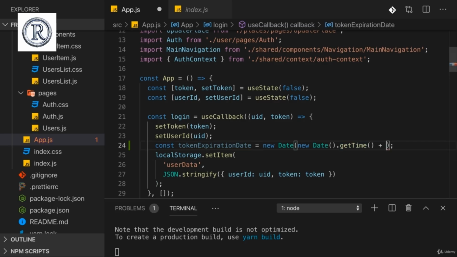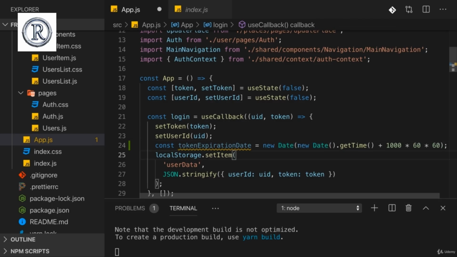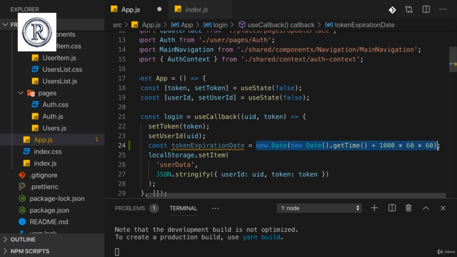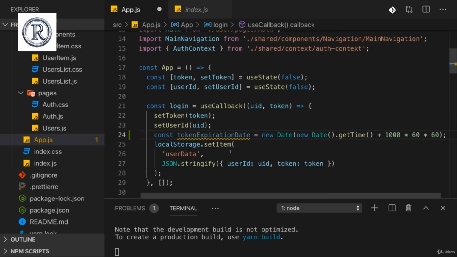And to that number, I add 1000 milliseconds, so 1 second, times 60 to have a minute, times 60 to have an hour. So this now generates a new Date object that's based on the current date plus 1 hour. This is my token expiration date.